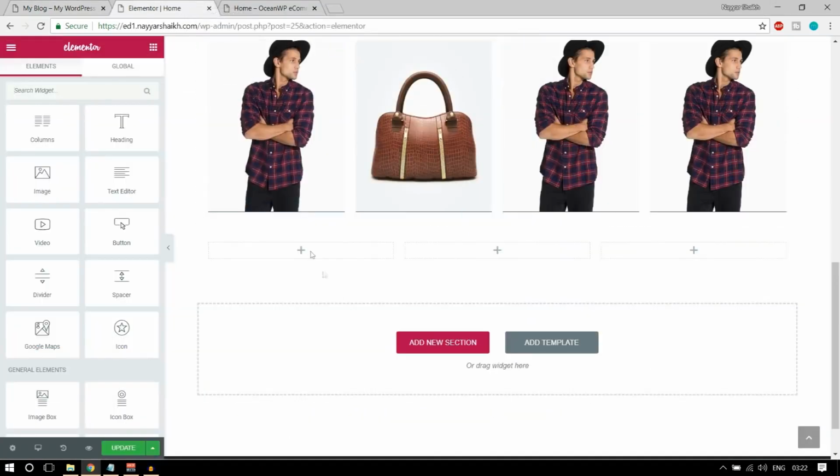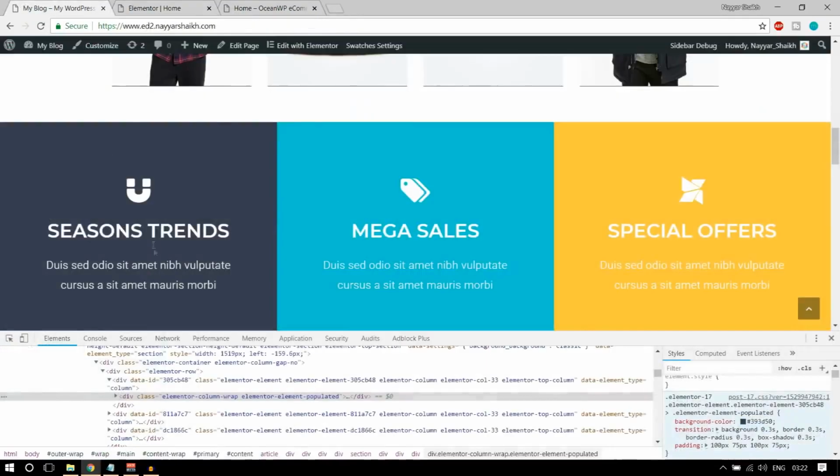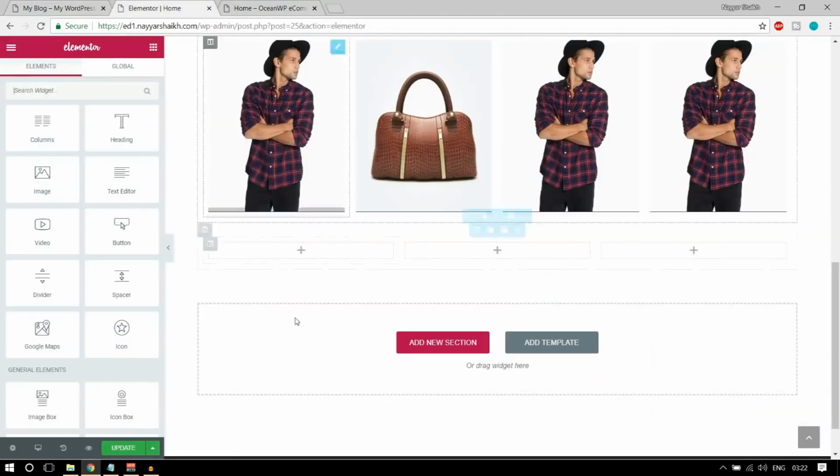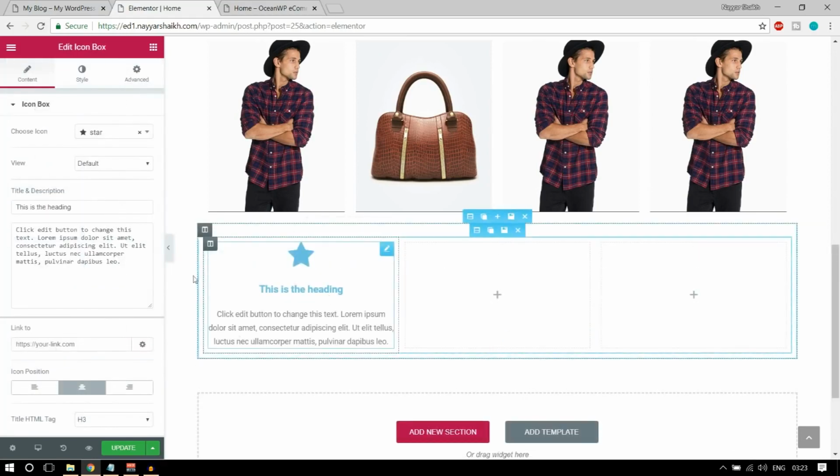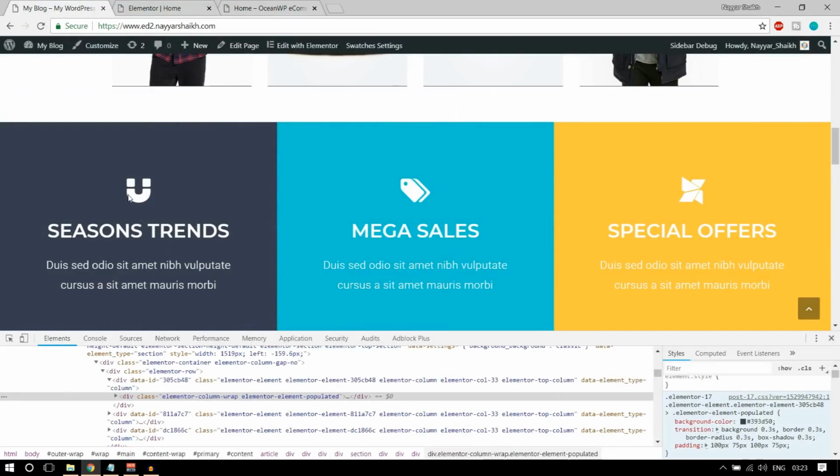Okay, so the first thing that we have to do, we have to add this icon thing over here. Okay, in this column. So what you can do, we can search for something called icon box, I guess. Here it is, icon box. Bring this under column 1. Okay, here it is. Now first thing is that we have a different icon and the text and everything is different. So icon is magnet.